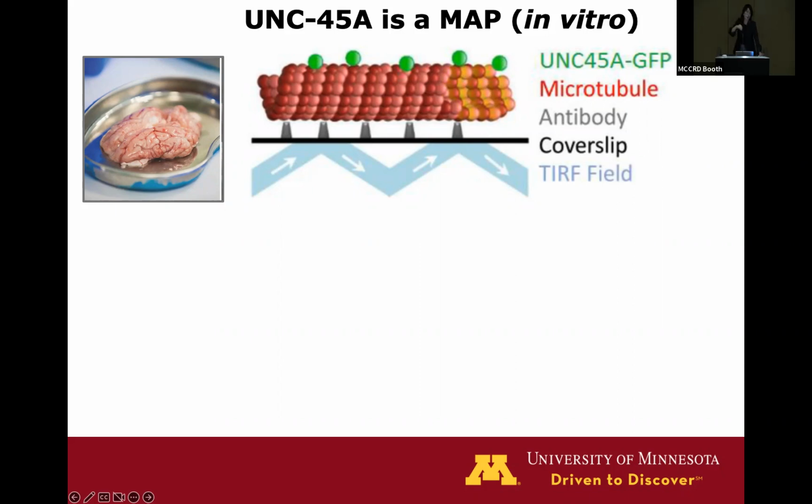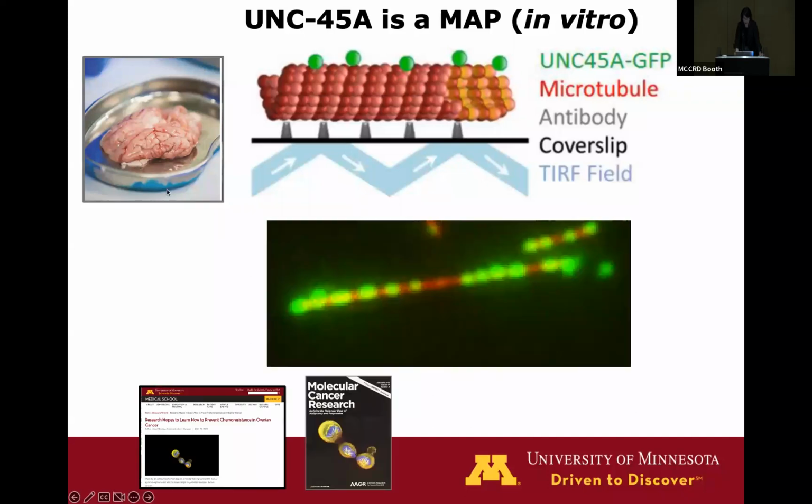And then you put your protein of interest, in our case ANC45 GFP, on top of it. And then you do TIRF, which is a fancy microscopy where the light comes at a very shallow angle, so basically you don't get a lot of background. You only see what is very, very close to the surface of the glass. And so this is what we saw. When you put ANC45 on top of microtubules, ANC45 decorates the microtubule with a very interesting periodicity. It seems like it binds to discrete areas in the microtubules, but definitely it can be considered a microtubule-associated protein.